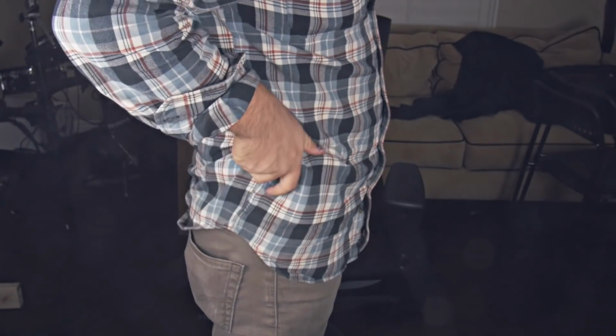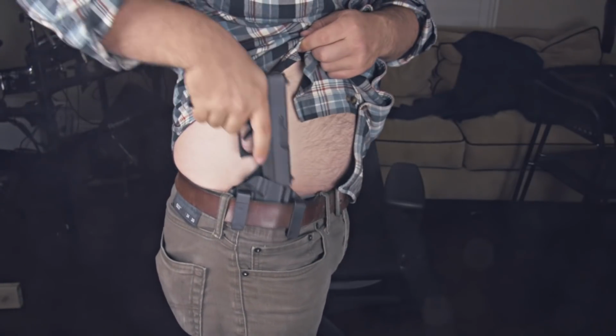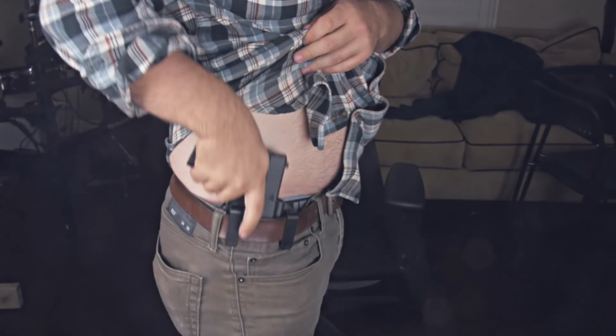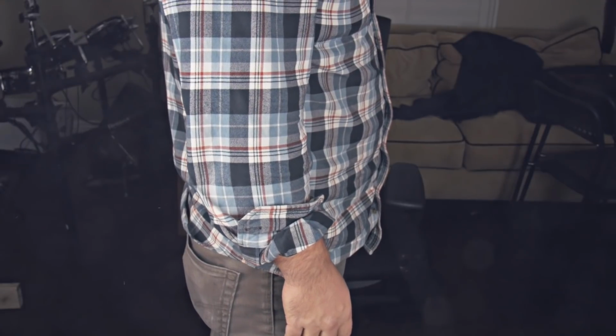Very slim profile on that gun. Take it forward a little bit. Let's see. Beautiful. Wow. I love that. Every time it just comes out smooth. I haven't had one flawed draw from my right hand.